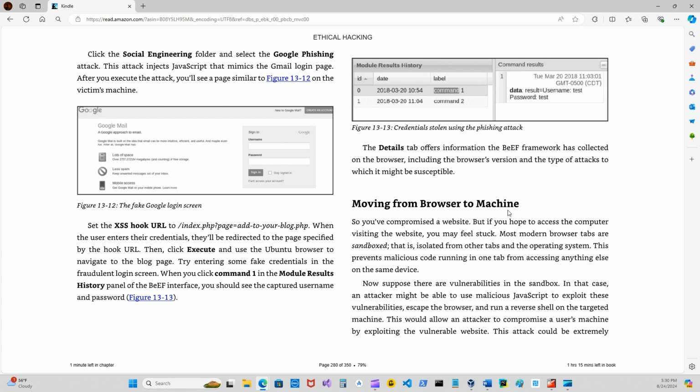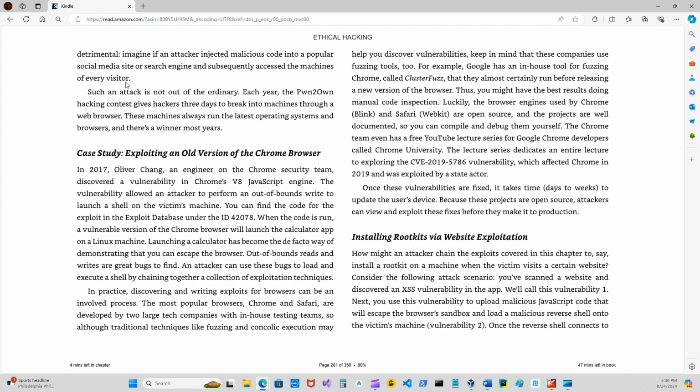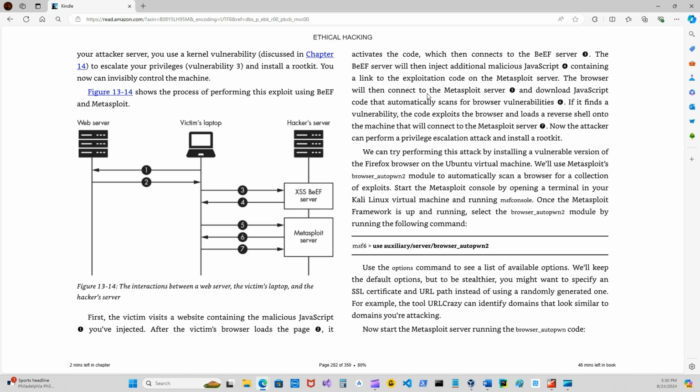So moving from browser to machine. Okay, we're gonna skip all this. This is basically doing the same thing, except you're installing another rootkit, and you need to be able to have that Ubuntu server hooked, and apparently it's not working for mine.